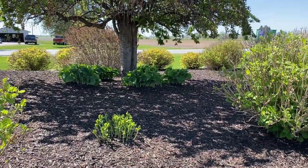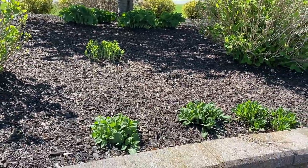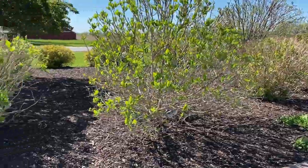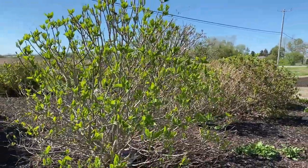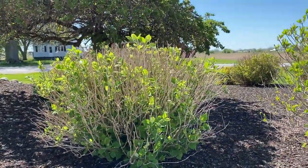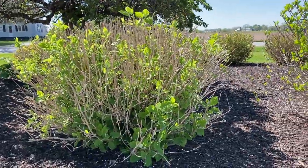Along the front we bordered it with Veronica Consalvia along with some Shasta daisies, so when the hydrangeas are not blooming there are other things giving color to this area. This is a hardy hydrangea — Firelight — trimmed back to about four feet last fall with a nice rounded habit, and you can see the leaves coming back now with flowers at the top on new growth. Next to it is a smooth hydrangea trimmed back to about three feet. We could have taken it to about 12 inches, but we wanted it to be pretty large this spring. By trimming last fall, there's no risk to the flowers.